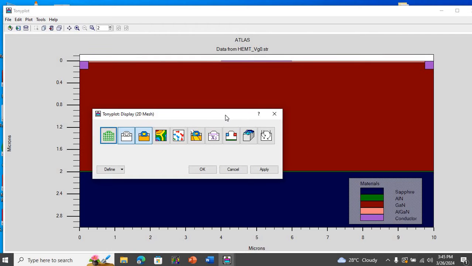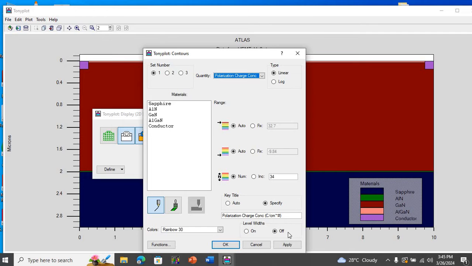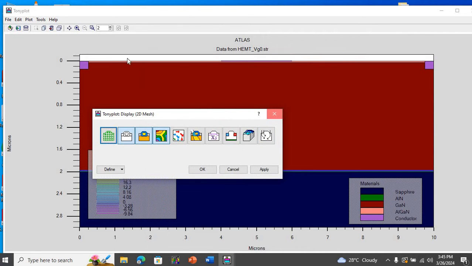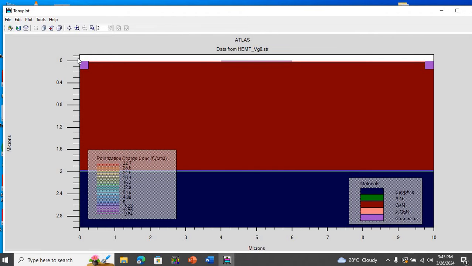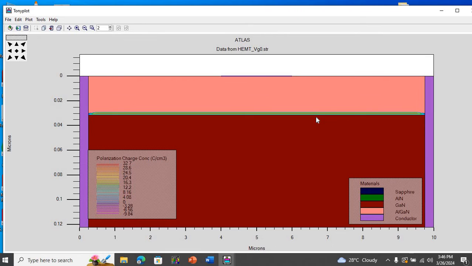Here we can see that if I go to contours and look at, for example, polarization charges concentration, hit apply, and if I zoom in on the figure, we see that the polarization charges are actually confined to the channel.